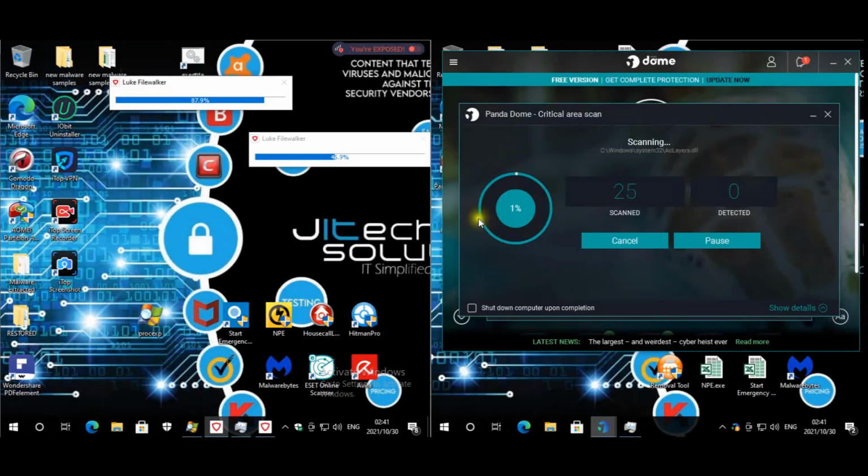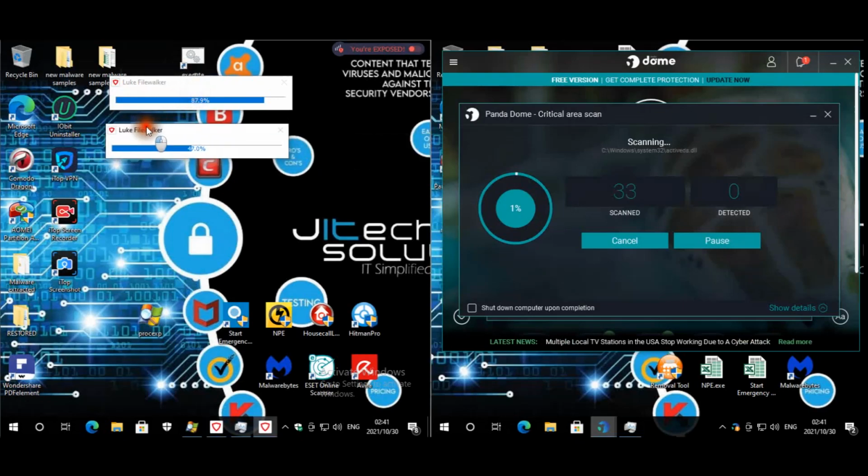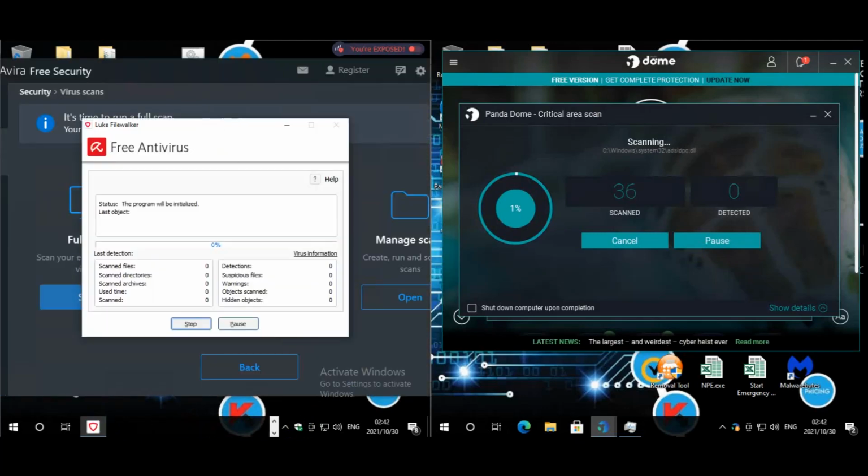Okay, so I'm doing a quick scan. I'm not going to do a full scan, it's pointless. The machine's already ransomware infected. So I'm just going to do a quick scan for interest's sake, just to see what it can find. Then I'll start with the third-party opinion scanners. I'm just giving these two more time to process, but I think I'm going to start with the quick scan for Avira in any case, and then I'll show you guys the results.